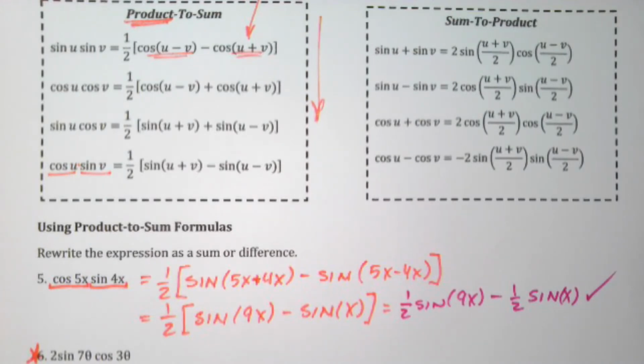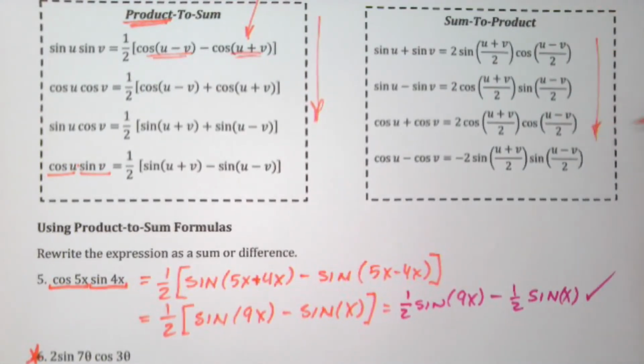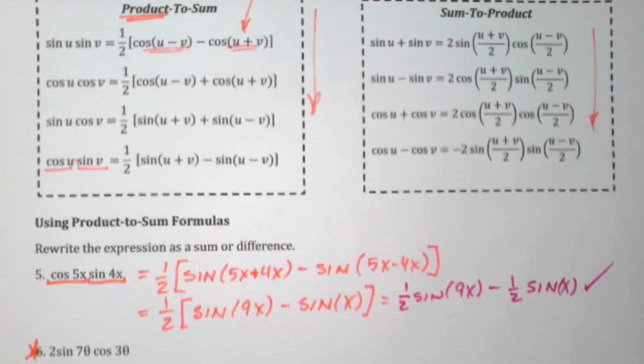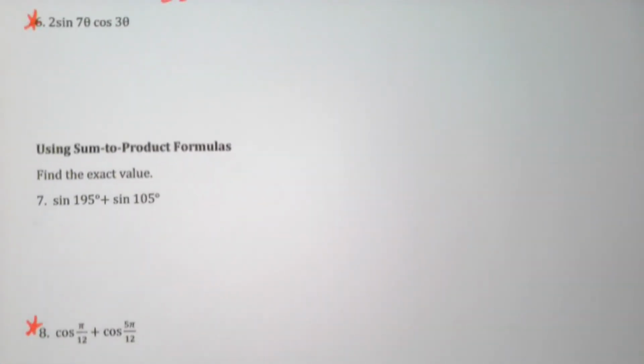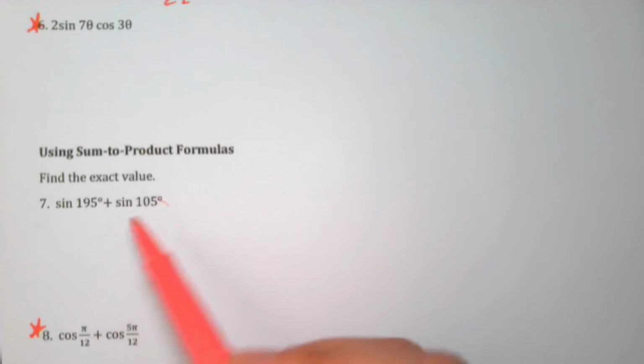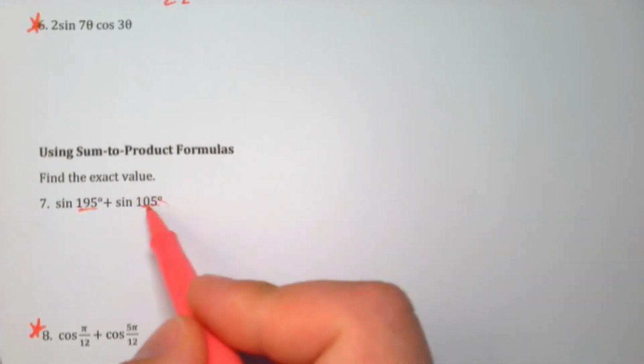Now, we're going to go down to practicing a sum to product problem. And then after that, number 6 and 8, you guys will give it a pause and give those a shot on your own to see how you're able to do with it. So I'm going to be moving down to number 7, where I'm given a sum of trig functions, and I want to use one of the formulas up above to rewrite its form to help me find that value. Now, again, we may not know the sine or the cosine of those values given. For example, 105 degrees, we may not know the sine there, although with the half angle stuff on the page before, we could use that.